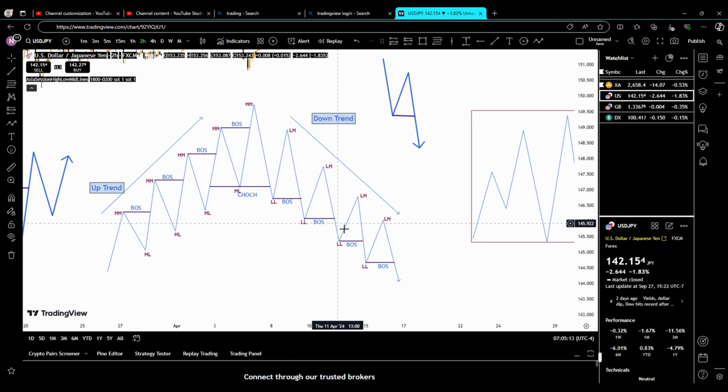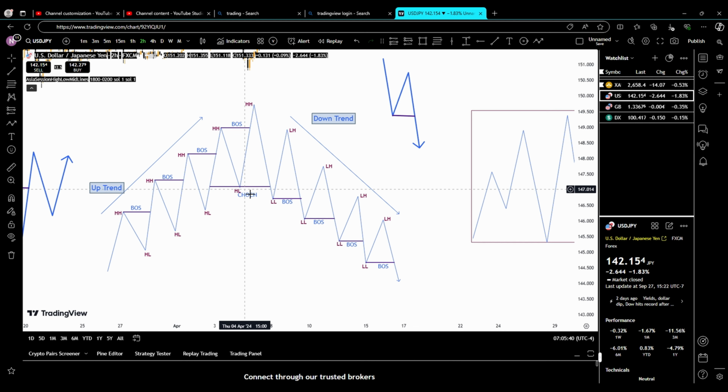Okay, so coaches actually means change of character. So if you notice here, the market has been moving and giving us, sorry for the noise, a higher high, higher low, higher high, higher low, higher high, higher low. So now, at some point, when the market gave us a new higher high, it broke down and gave us a lower low. Notice this low here is lower than this. We call that now a change of character.